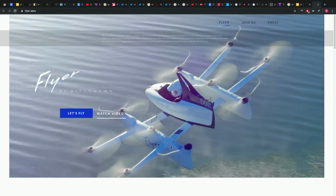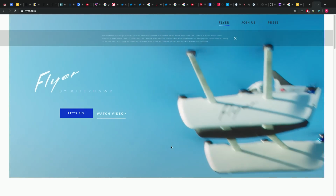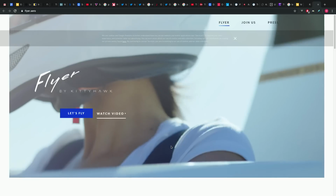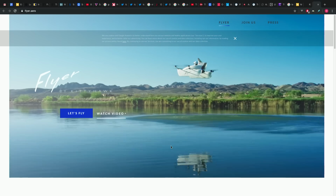Yeah, it's personal. I don't know. You can't have a lot of those up there around the same time, over the lake at the same time. Yeah, it could get dangerous. Kind of dangerous, but it's kind of cool if you have a lot of money to spend and you have a giant lake. Yeah, why not? I mean, everybody's got a jet ski. You take it a step further, all of a sudden you're flying around.